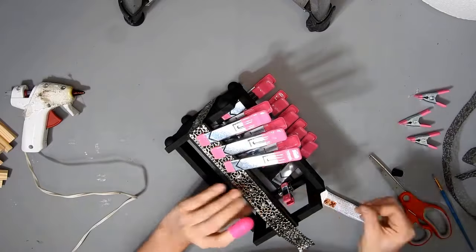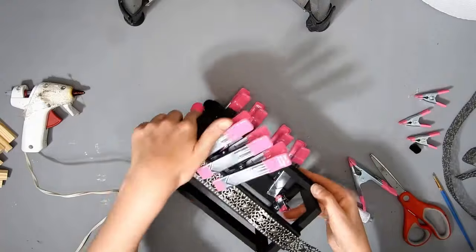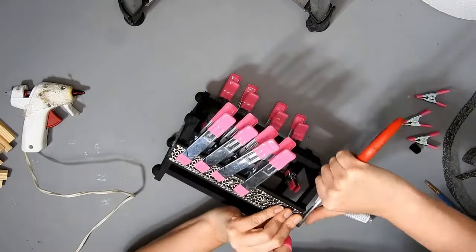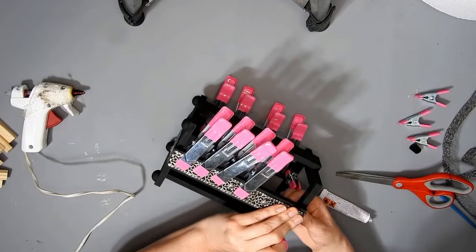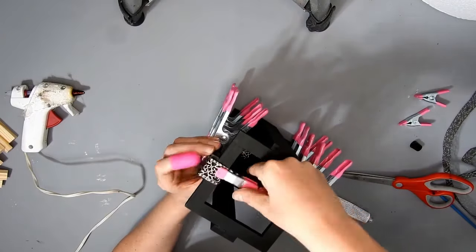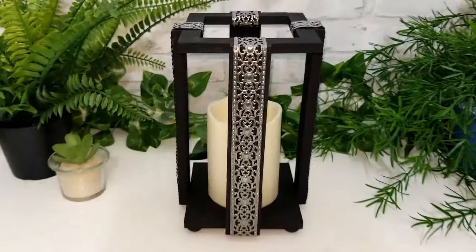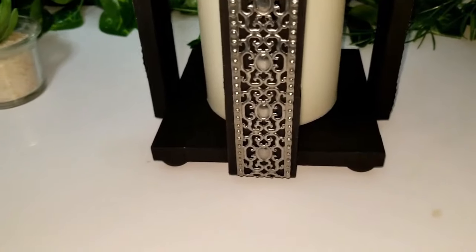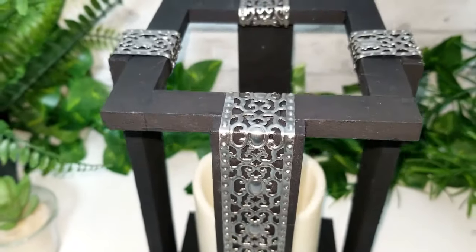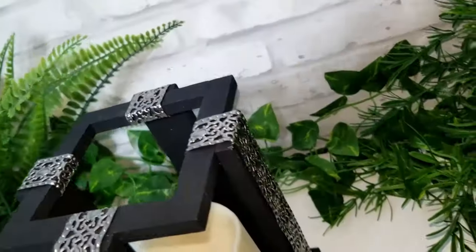And the metal ribbon is pretty, but it's hard to work with, so I don't know how many DIYs I'm gonna be doing with that. And then just curl it over the top again, and then just clip it on. And then I left that to dry, and then I did the other side off camera. And this is how it turned out. And it turned out really pretty in the end. But yeah, it is hard to work with. But anyway, let me know what you guys think.